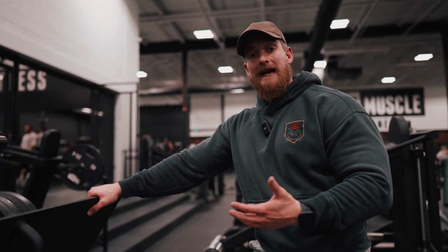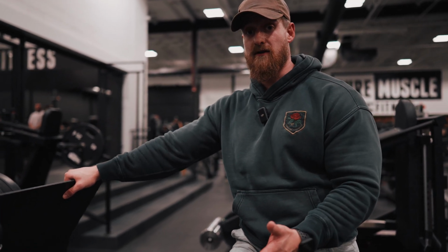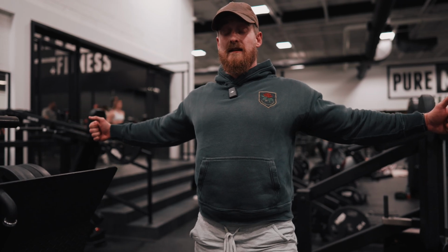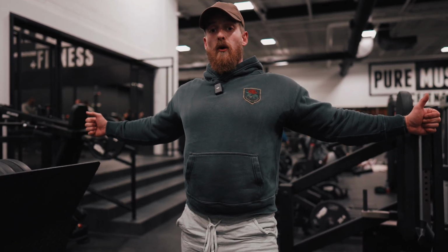Active range is going to be what I actively can work through with my muscles still engaged, or the opposing muscles rather also engaged. So if I'm training chest, my active range for, let's say, a chest fly is going to be how far I can actually physically, actively pull my arms back. Passive range is allowing that weight to pull my arms further than what I actively can.